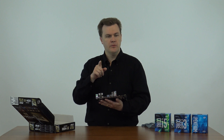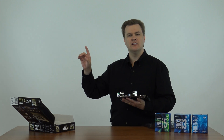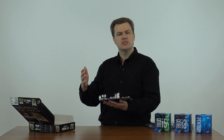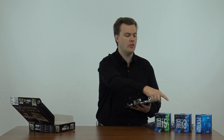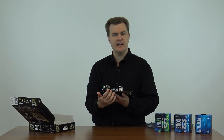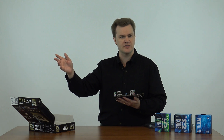The nice thing about the modern Skylake architecture is the integrated graphics are actually quite good now. The i3 and i5 have Intel HD 530 graphics; the Pentium has HD 510. If you want to play games, get at least the i3, because the HD 530 will play games like Counter-Strike Global Offensive, World of Tanks, and League of Legends without any problem. You don't need an expensive add-in graphics card for certain types of 3D games. Even some 3D shooters will play just fine on the built-in graphics. These ports are what you'll use to connect your monitor — maybe plug one into HDMI and one into DVI for dual monitors.